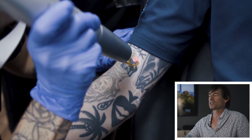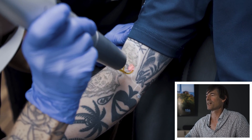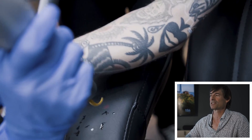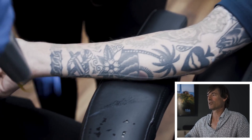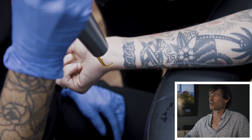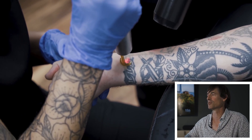What the technician has done by hitting it with a laser is we've broken the cells that are holding onto that ink. We've put that ink outside of the cells and back into the extracellular environment. And we've crushed those tattoo ink particles smaller and smaller so it's easier for the immune system to now gobble it up and remove it.